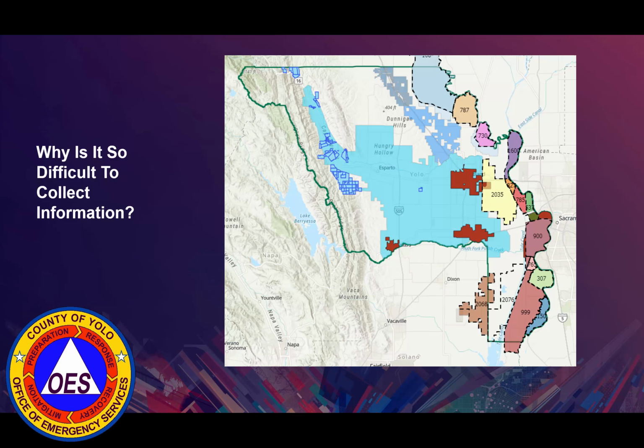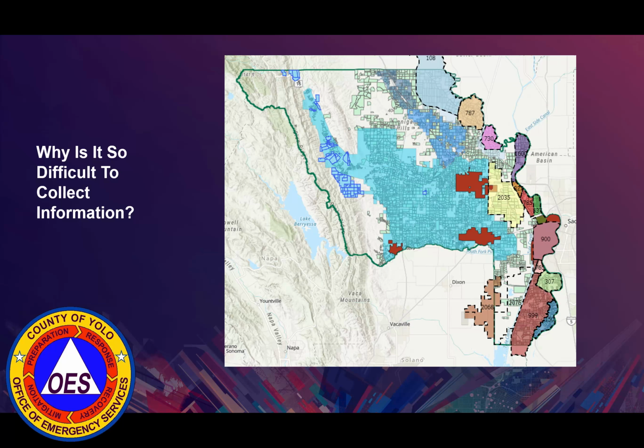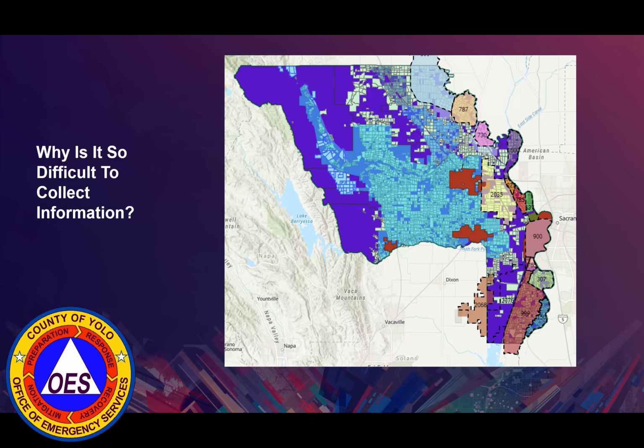Or here, how about if we add the water district boundaries? Notice how many of those are overlaying other jurisdictional boundaries. And then if I add on all of the different crops throughout the county, because any of our crops can be damaged, you can see how many areas those fall into. And finally, we color in the rest of my county by simply turning on a fire district boundary layer. And you can see that some of these districts even go outside of my county line on the northeast there, the southwest that goes into Solano County.